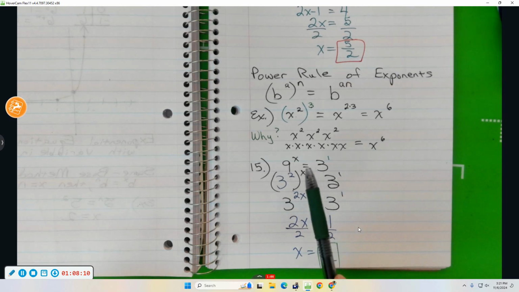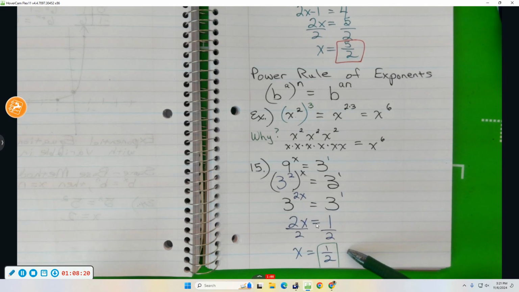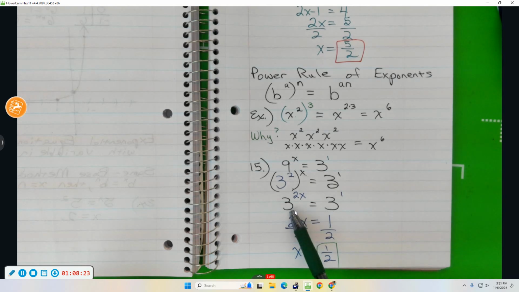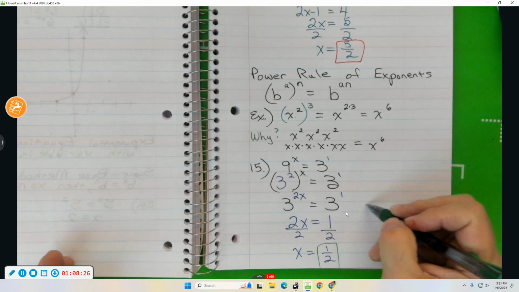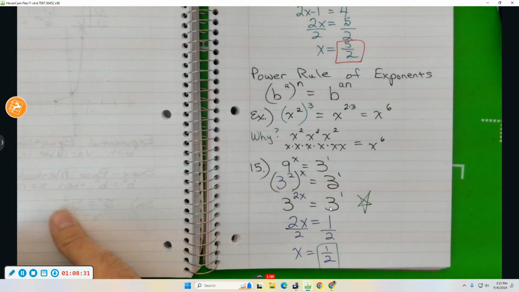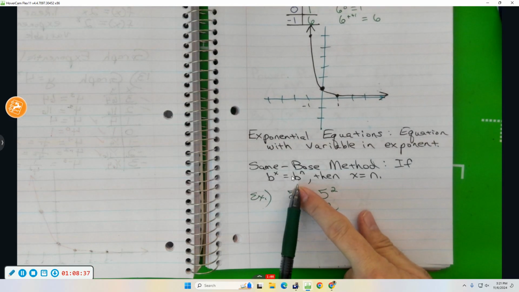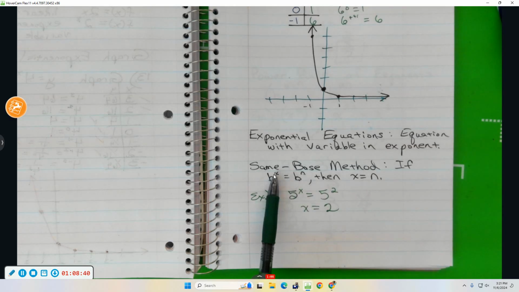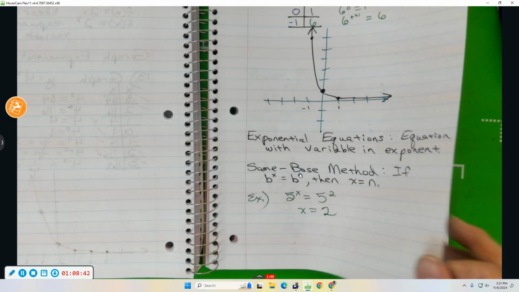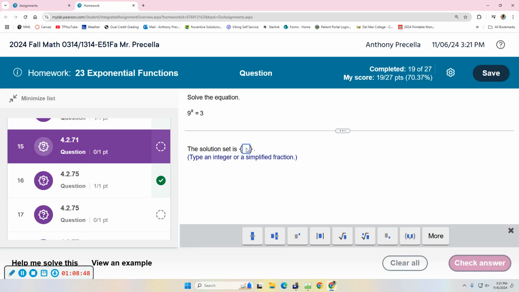The real work is trying to get a common base on both sides. Because once you get to this point, common base on both sides with no parentheses, dropping the base and solving the equation's pretty straightforward. It's getting to this point right here. You have to use your properties of exponents to get a common base on both sides. Because you're trying to get that statement right there: same base on both sides, so you can drop it and set the exponents equal. And I'll tell you right now, that's the only method we have for solving exponential equations at this point.